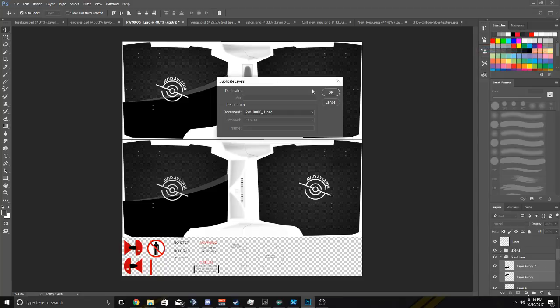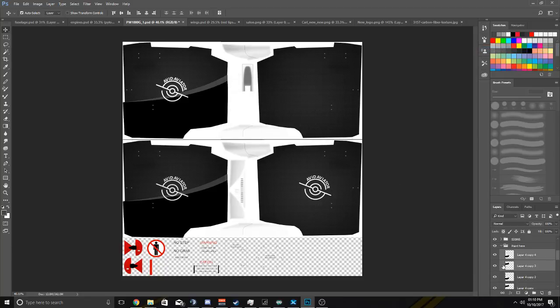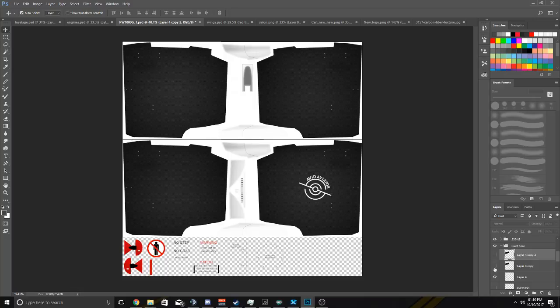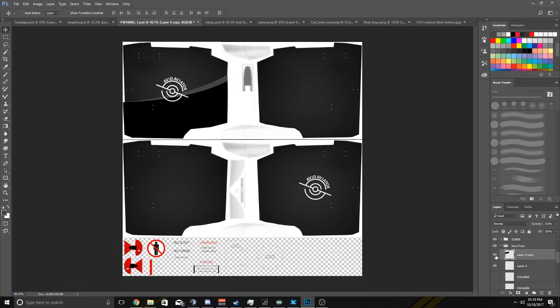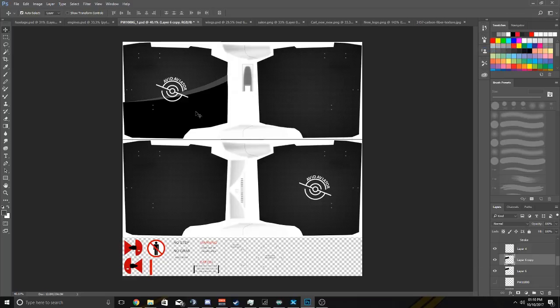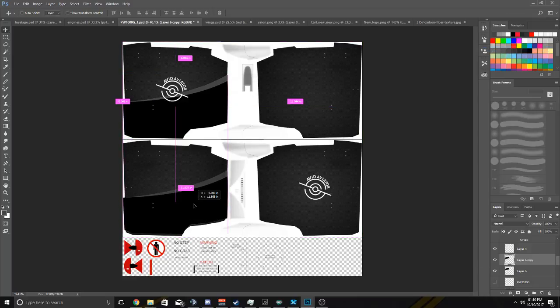Let's duplicate these two. Oh wait, we accidentally copied the logo over as well. Did we have the logo in the thing? I didn't want to do that. Oh, I accidentally merged the logo with it. Okay, I just wanted to merge these two. That's all I wanted to merge. And let's duplicate it. And then bring it down.